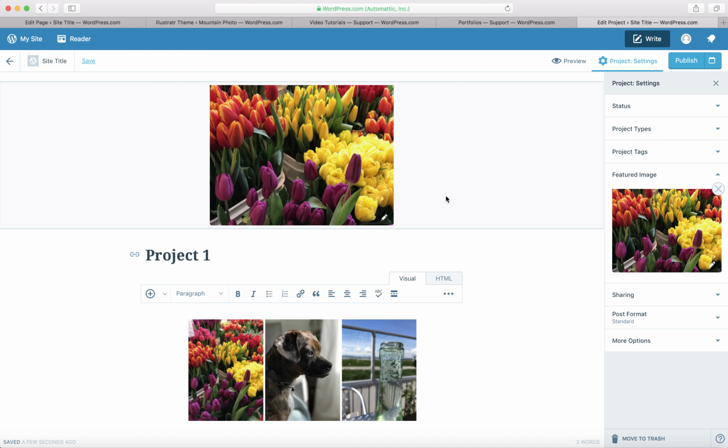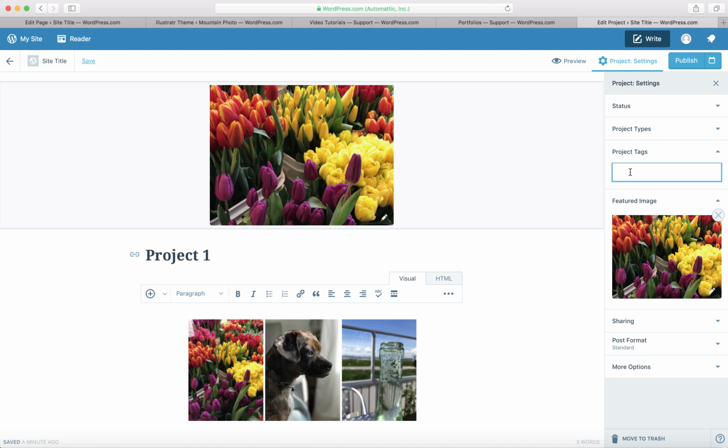The one other thing we need to do is tag our project. This is going to be a really easy thing that helps us stay nice and organized. So over on the right-hand side above the image options, you can click on project tags, and there's only 3 tags that you really need to use for this whole year in your photography class. For all the projects that you do in term 1, you have to tag them term 1. So just type in term 1, upper or lowercase doesn't matter, and hit return. That's like enter on your keyboard. Once you've got it tagged, it shows up in the gray box, then you've been successful, and all you have to do is click the publish button.